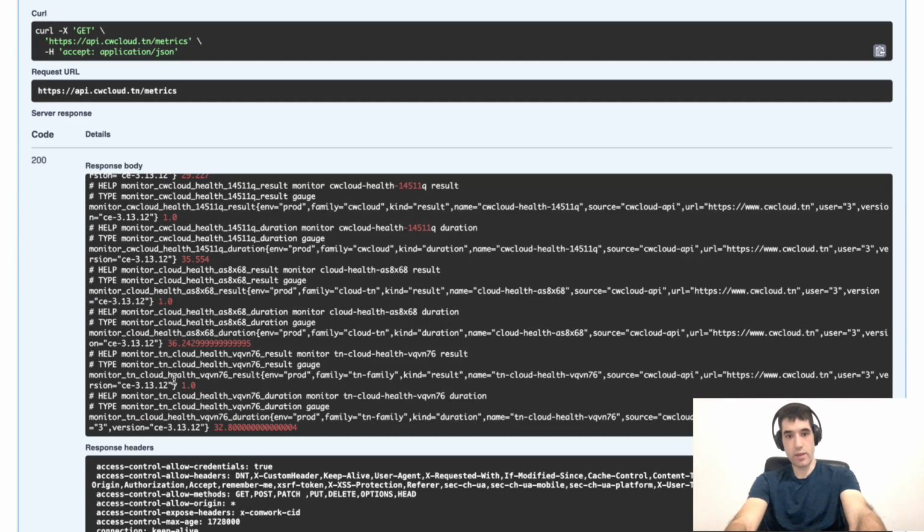We also can see that we have different labels including the various fields we configured in the monitor. Those will help us to filter and aggregate the values with Grafana. The value 1 means that everything's fine. Here's also the duration.